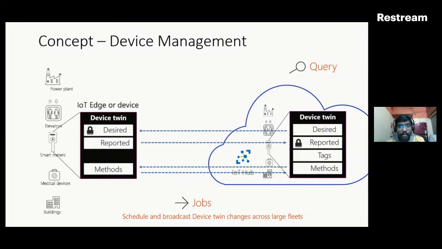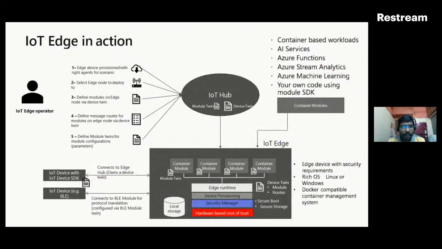So we need to schedule this device twin property update, and the data update, or any methods we are going to update. For example, if I don't need temperature but need humidity data monitored continuously every 2 seconds, that has to be scheduled and broadcast to the device by means of query languages, so that it is easy for us to manage each and every device in your IoT hub which is associated with your IoT Edge.